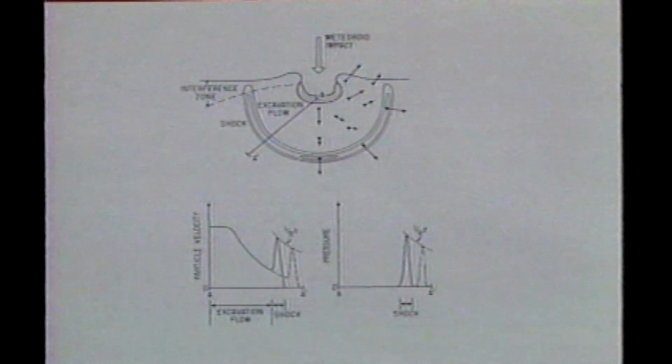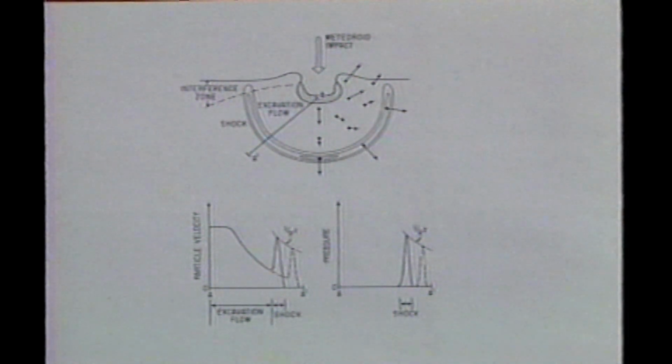The reasons for that are a little bit complicated, but have to do with thermodynamic irreversibility of shock compression and release. The shock wave, as it turns out, conserves mass, energy and momentum, but it doesn't conserve entropy. It's an irreversible compression, whereas the release does conserve entropy as well as mass, energy and momentum. And the result of the non-idealness, or irreversibility, of the shock wave is leaving behind some fixed velocity that is actually the origin of this excavation flow field, which throws out the normal ejecta curtain.